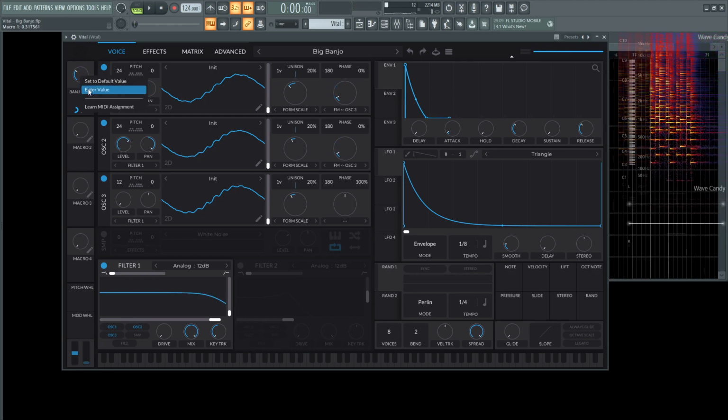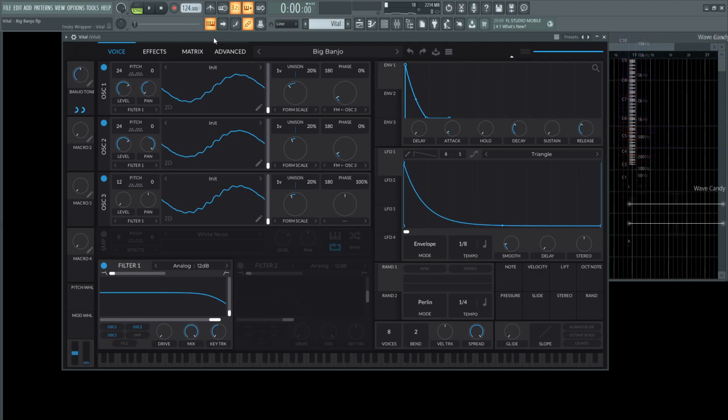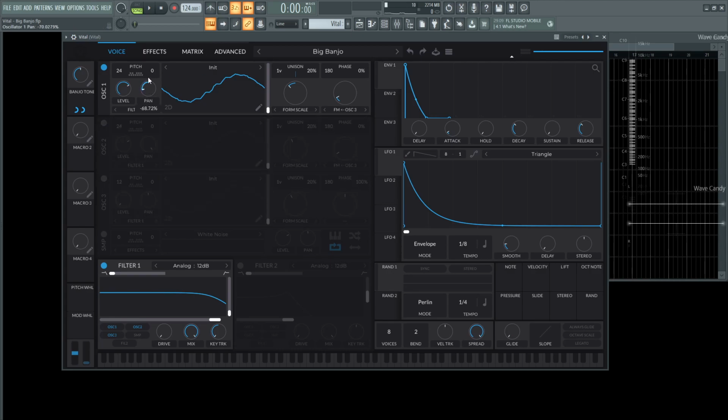Now this idea basically came a long time ago, and I kind of mistakenly fell into it. I was creating a bell sound, and then by FMing a bell sound with another bell sound, you get the harmonic content of what a banjo sounds like. So let's turn off these oscillators here, and let's pan this first one into the center. And it sounds like a bell, and it's very strange.